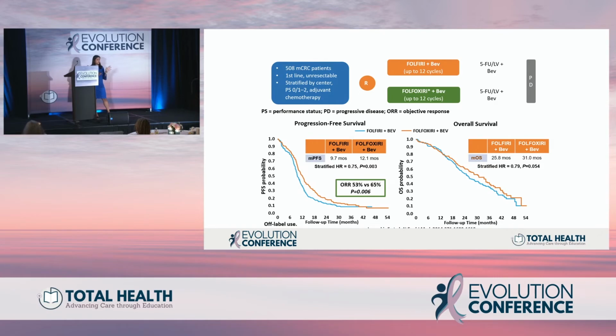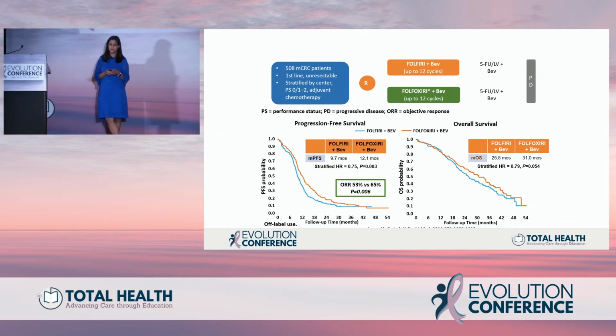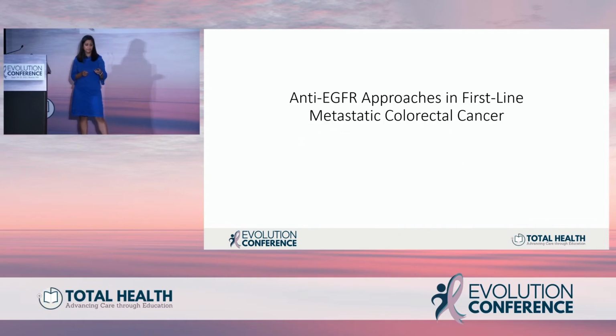I tend to use it in our high disease burden patients, or as a conversion tool for resectability, because response rates are better. You can get 60 to sometimes even 80% response rates with this. In this study it was 65%, but there have been other data sets where you can get higher responses. That's the patient population I tend to use it in. In this study, there was also a trend towards benefit for the BRAF patients, and given their poor prognosis overall, that's another group of patients I'll think about triplet therapy for.